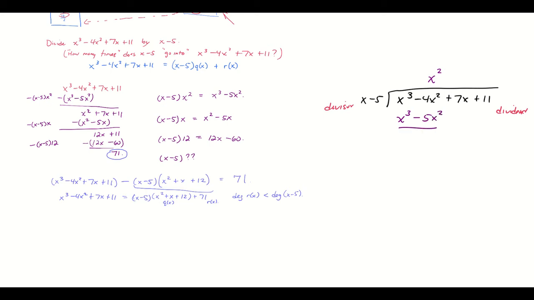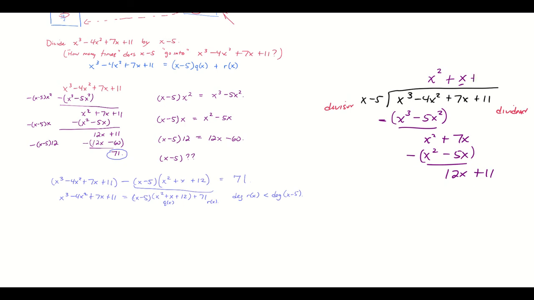Subtracting that will give us x squared. And I usually put a subtraction sign over here, and then I even put parentheses here just to remind myself I'm subtracting that entire thing, which means I need to subtract both terms and not add the negative 5x squared. I'm left with x squared plus 7x, and I don't write down the plus 11 because I think the next step is going to condition only on what I have written here now. But x times x gives us x squared, so I'm going to have an x here. I'm going to multiply that x by x minus 5, get x squared minus 5x. Subtracting that gives us 12x, and now I carry down the 11.